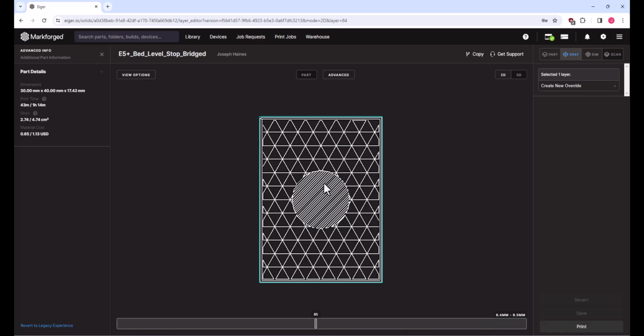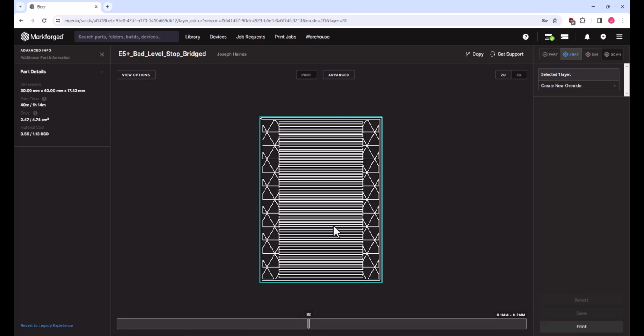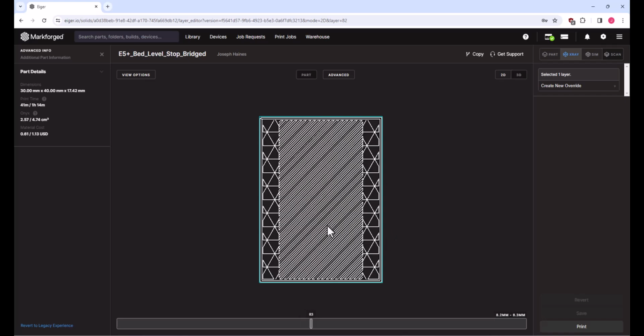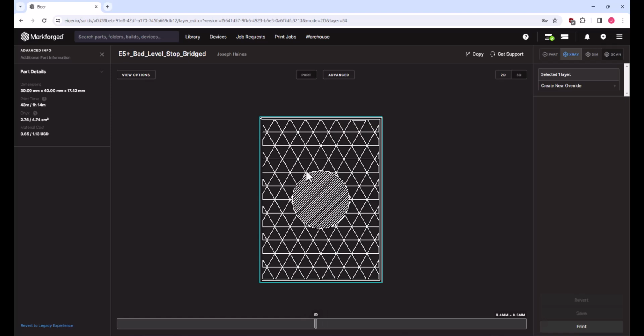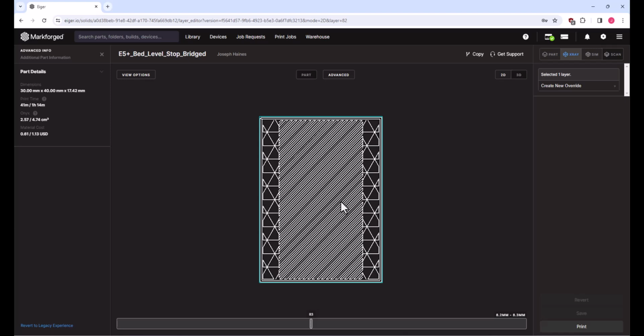What he's doing is using these as sacrificial layers so that they can be punched through. It's only a 0.5 millimeter thickness here. And so what you'll notice is that this now can bridge without drawing a circle in the middle of nowhere. It's a little sacrificial bit. You can punch through it with a screwdriver or with a drill, and it saves you from needing support material. Very clever.